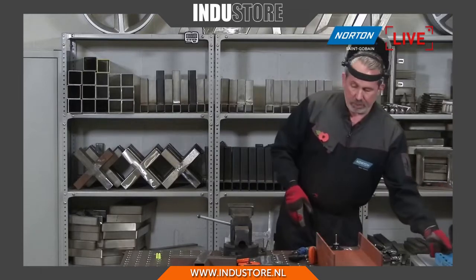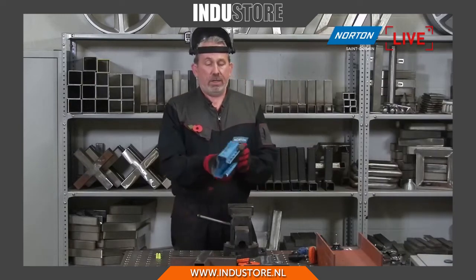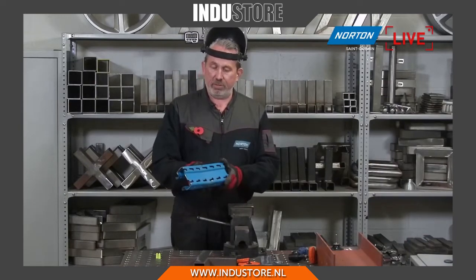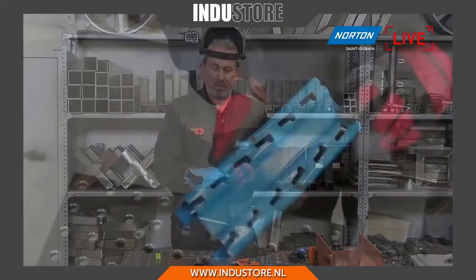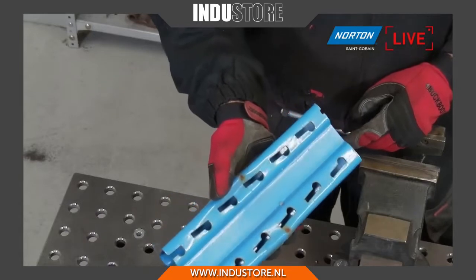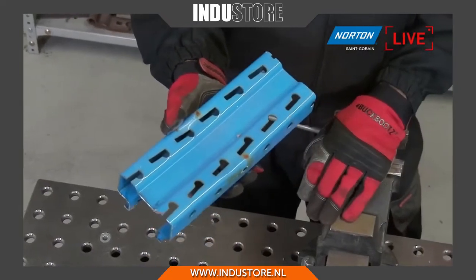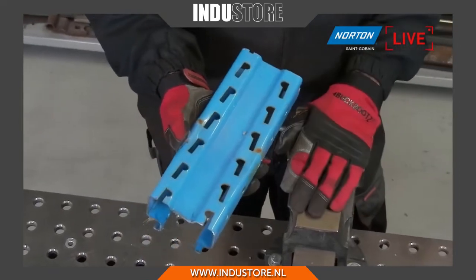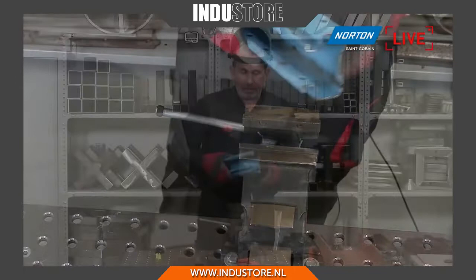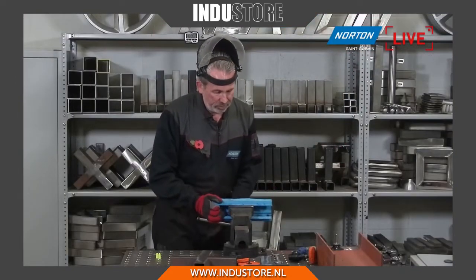I'll show you another component that we see, like this bit of racking here. From time to time these get damaged. You can see the rust starting to appear through because the paint has been damaged, and there are all sorts of different angles and channels on here, which makes it very difficult to finish with certainly an angle grinder or other products. But with the Rapid Strip on this little machine, you get it done very quickly. So I'll mount it in at this angle first of all.